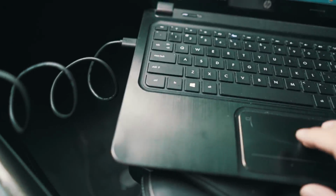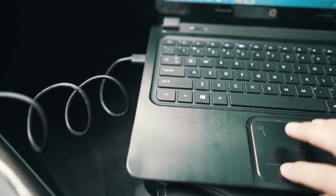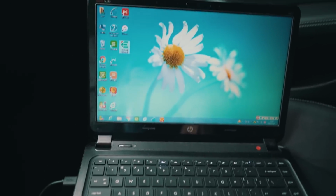Now that was easy. So if you guys don't know, the B8.5 OBD port is down there, so you just plug that in, and we got the laptop running over here with the cable. So we're just gonna start the program and we should be good to go.